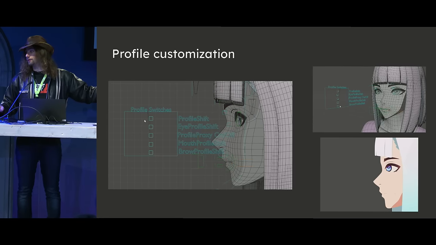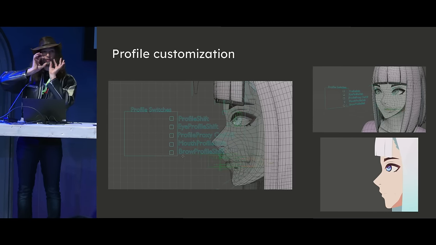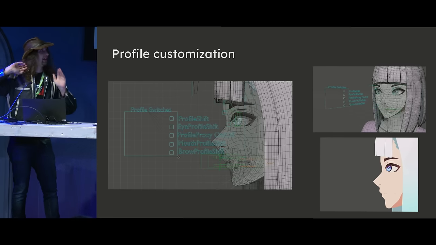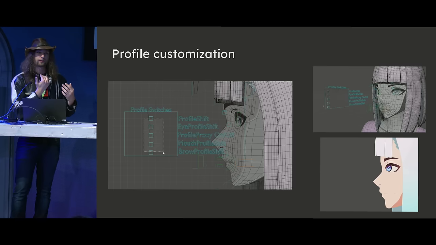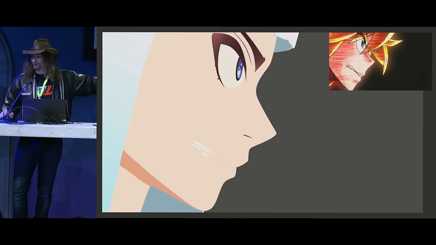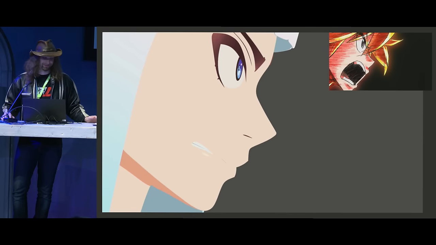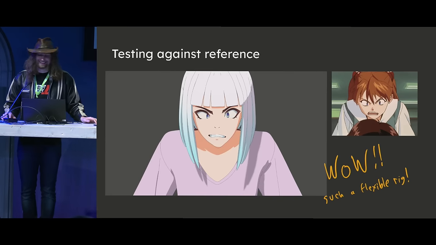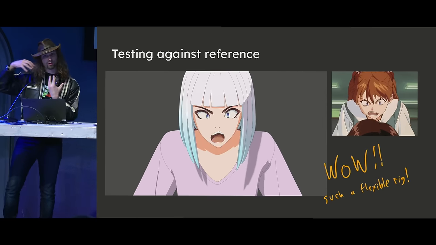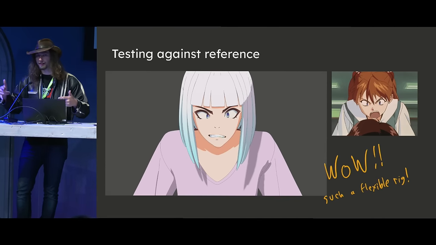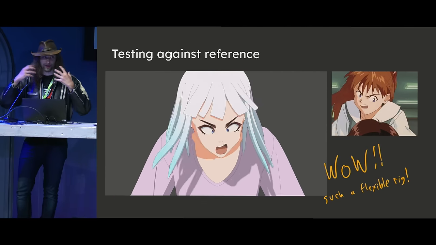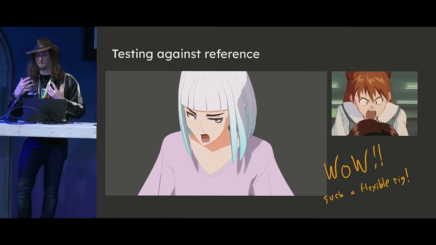So here, what we actually are doing is as the character's mouth rotates to the side so that we can animate it on the side, we're bringing in a proxy mesh that kind of covers this area so that you can still have preserved the nice silhouette of the lips on the side and it still looks natural. Here it is in action just to prove that it works. Here's another example — we're testing against reference. These are really unrealistic proportions that we're working with, so we're seeking out the most stylized reference we can find — looking at Kill la Kill, looking at Evangelion — trying to push the bounds of the shapes you can make with just a mouth as much as possible.